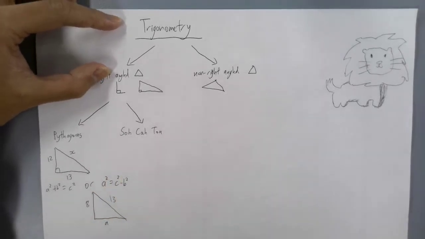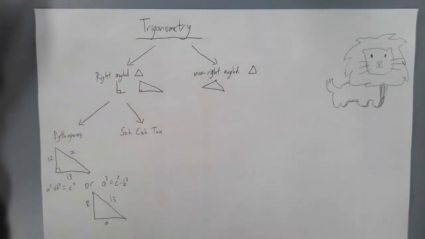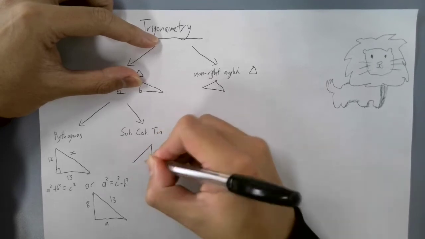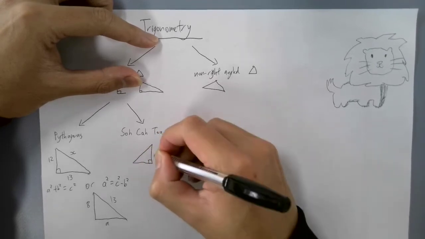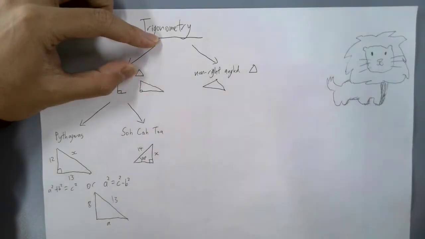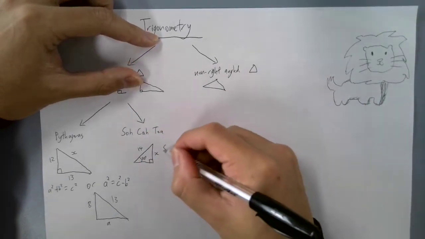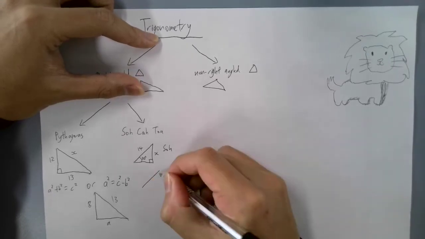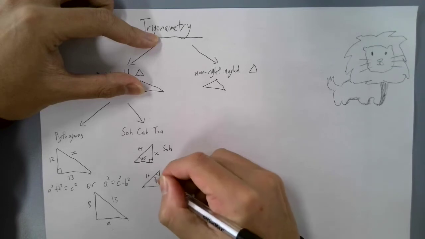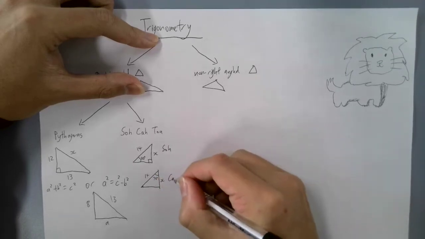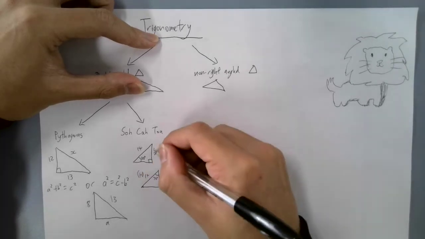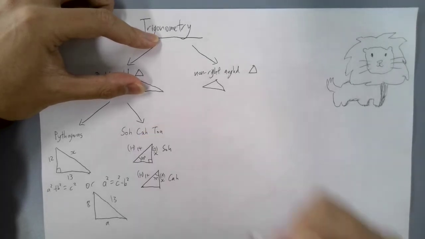where you'll be using the formula a squared equals c squared minus b squared. On the flip side, when you're solving SOHCAHTOA questions, for SOH, you'll be given a right-angled triangle, something like this. You'll have the angle there, and then you'll be given the hypotenuse. That's for using SOH. This one you'll be using CAH, because when you label this, this is the adjacent and that's the hypotenuse. Likewise, this is the opposite and the hypotenuse.